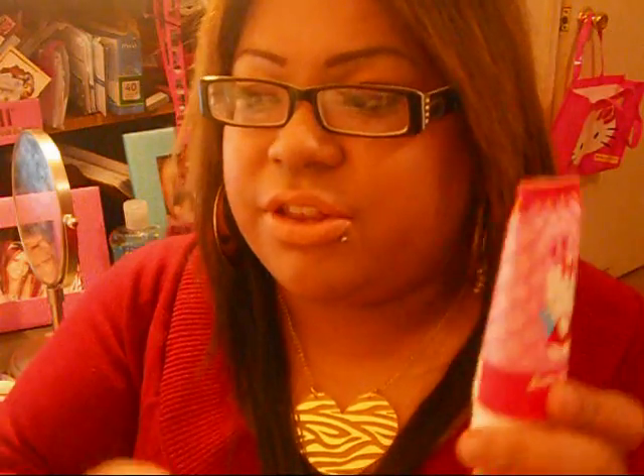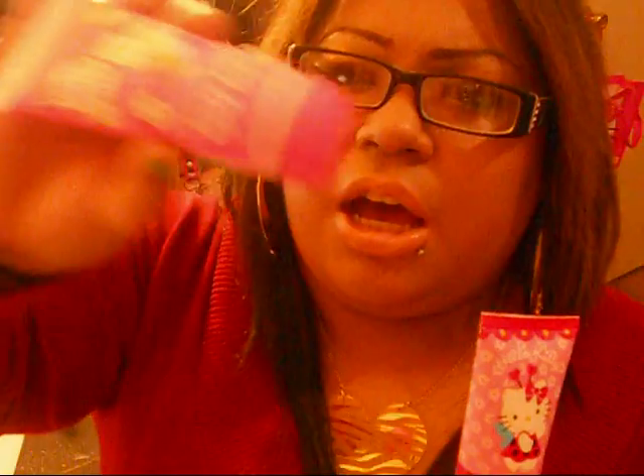So that's super cute, thanks so much girl. And then she sent me this Hello Kitty lotion — she thinks about me all the time, she sees Hello Kitty and just goes for it. At first I thought this was from Sanrio because the packaging looks similar to ones I bought from Target. But they're actually different — the Target ones don't even have a scent to them, while this one I smelled earlier and it smells so good.